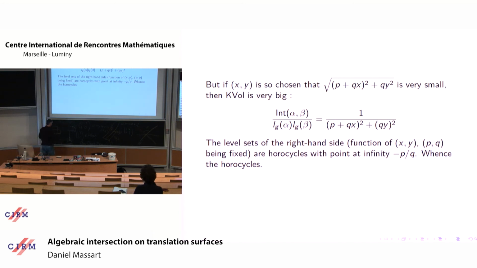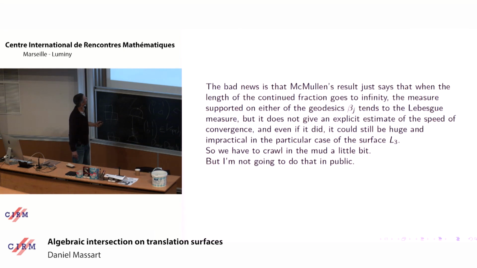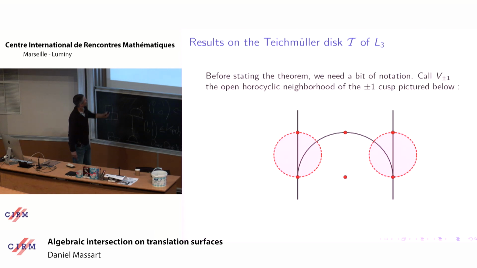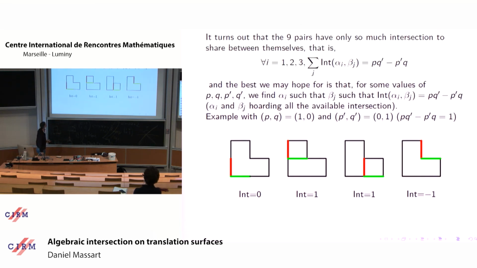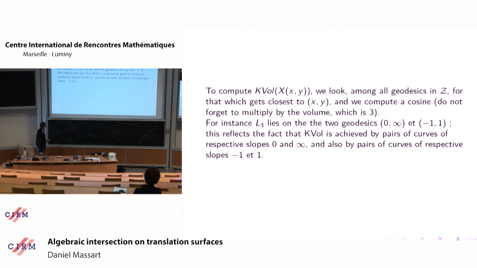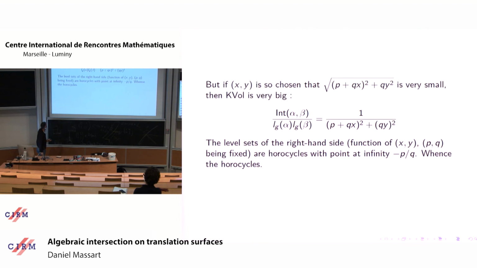So when you get close to 1 or minus 1 in this horocycle, the denominator, which I had on the previous slide, becomes very small, and so Bill gets big, and that's how Bill can tend to infinity. And that's all.